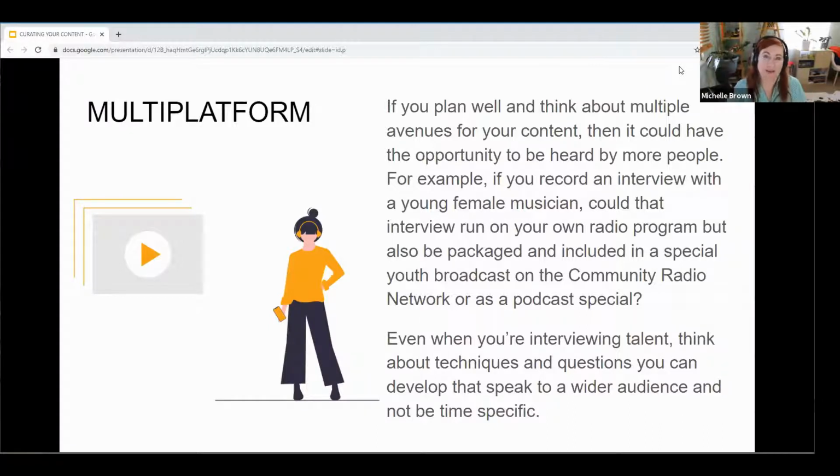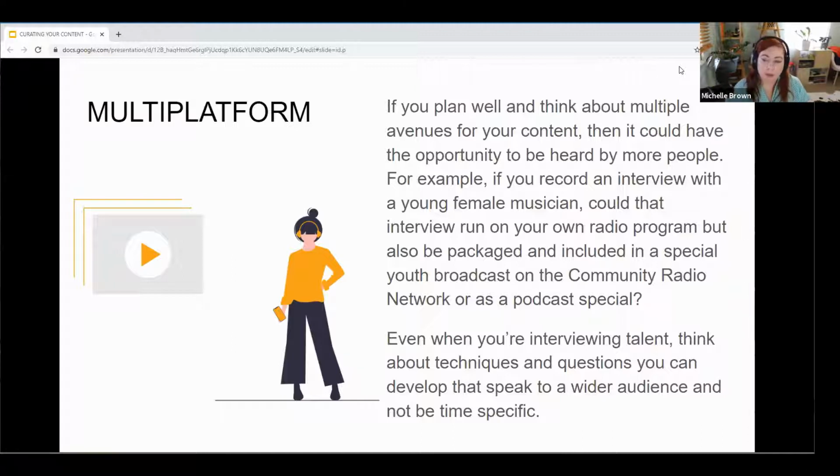This would obviously take a lot more time, but if you have that time and inclination, I think that's a great idea, particularly if you've asked enough questions that you could actually have two quite different interviews recorded in the one session. So you might end up with one that's specifically talking about women and their place in the music industry and how far we've come, if we've come anywhere, and then it could also be sort of youth focused. So you could edit that interview so it's quite different across the destination channels.